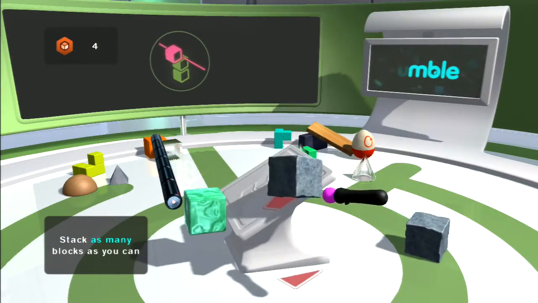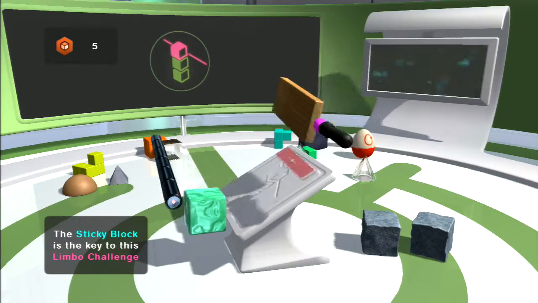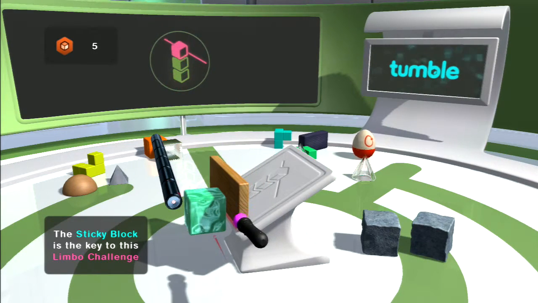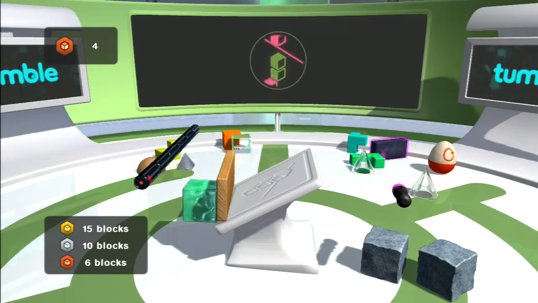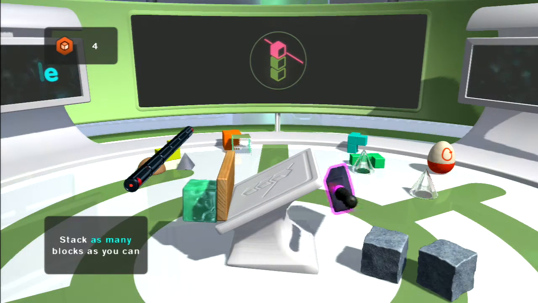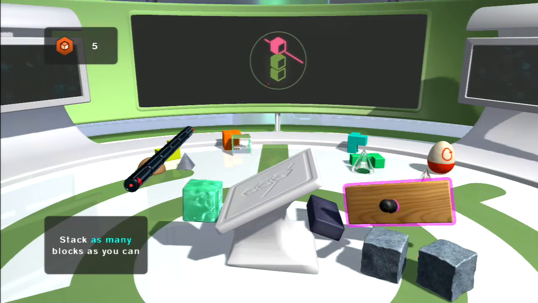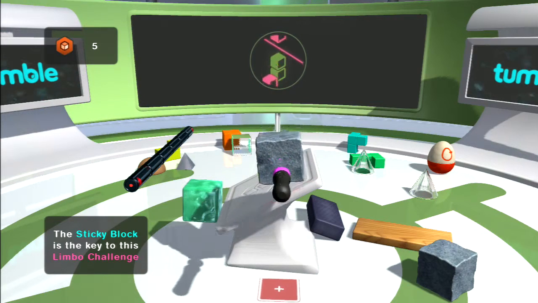Oh, I'm stupid. Give me this. Then it's really gonna be helpful. So it's kind of like the other level where I had to create a barricade. Actually, I should have put that on the bottom because this one's heavier. Actually, I can just do this.